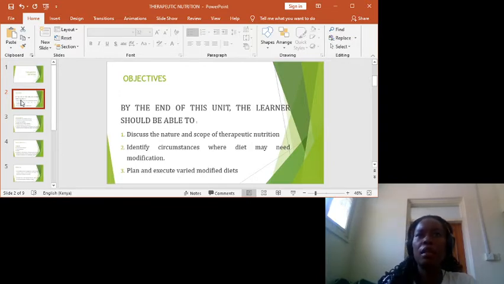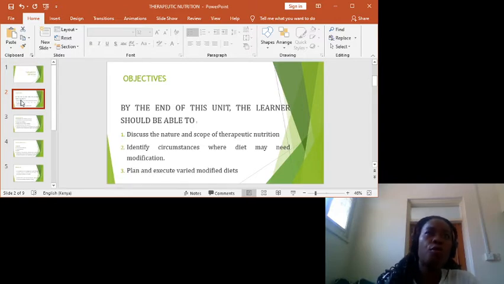Planning a diet involves choosing the foods which the client should eat, and deciding or discussing with the client the different food exchanges within the food group that they can exchange for one another. It also involves being able to quantify the total calories given by the diet and the total proteins that the diet will give.